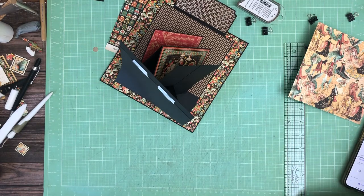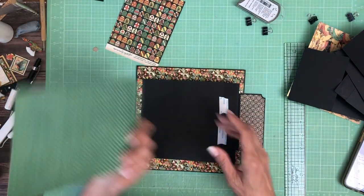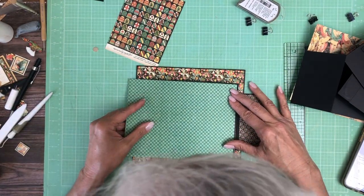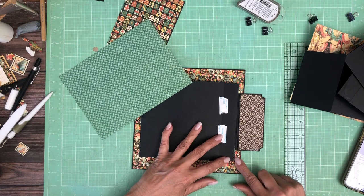Should be 6x7. So let's start with that. 6. Let's see if I've got the right height. Yep. See, that's really bugging the crud out of me.